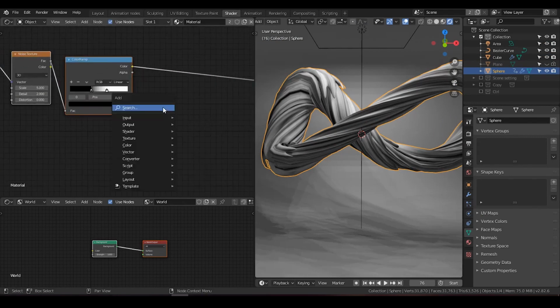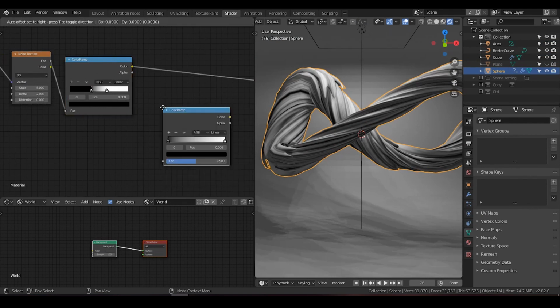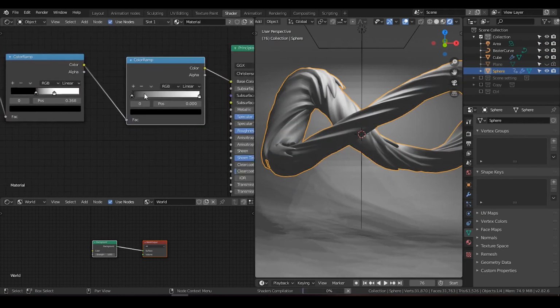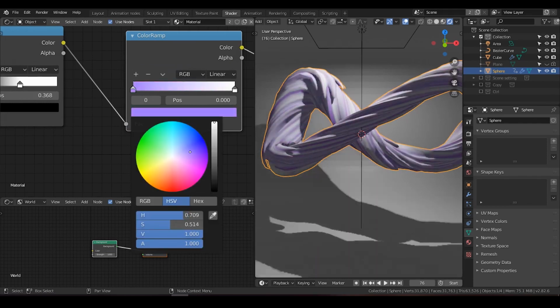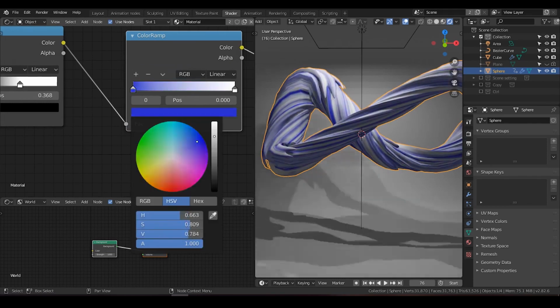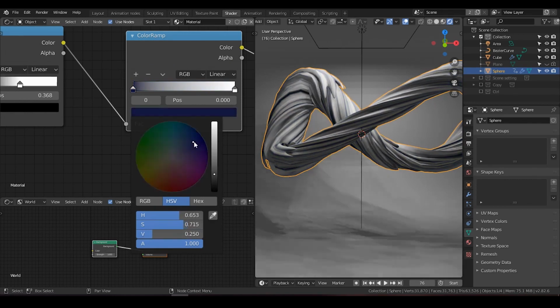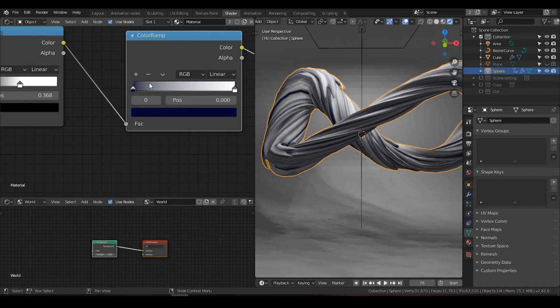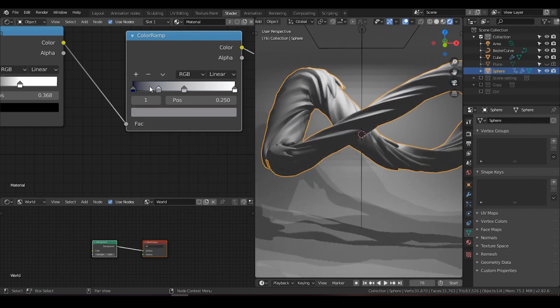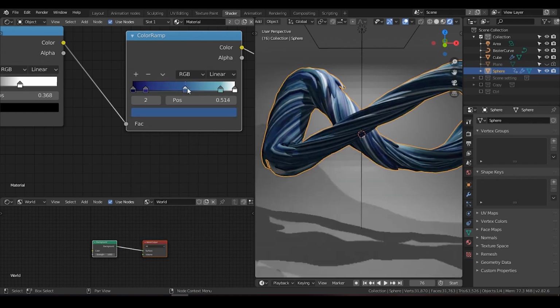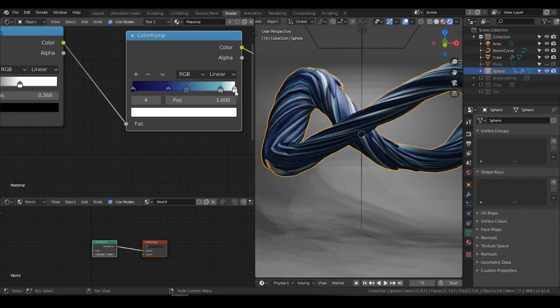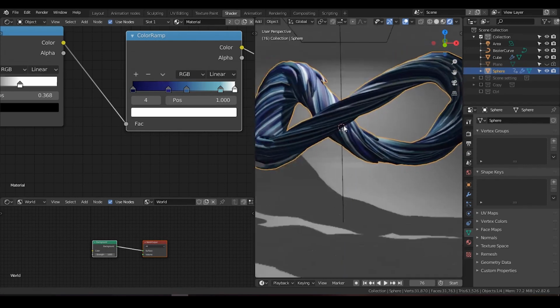So let's also add some colors. Add a color ramp and define the colors. I don't know how to actually do this. I'm not an artist, so I'll just do whatever. I will start with the black color, not a full black, but just a very dark blue. Then add several other colors. I think this already looks kind of cool.